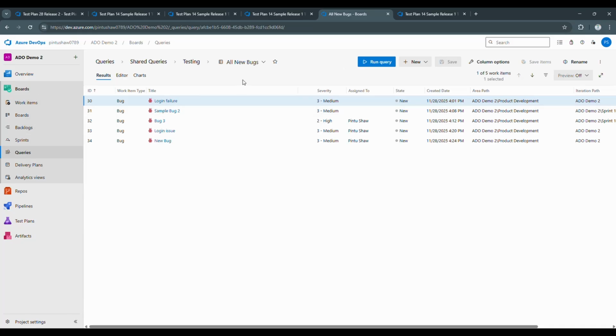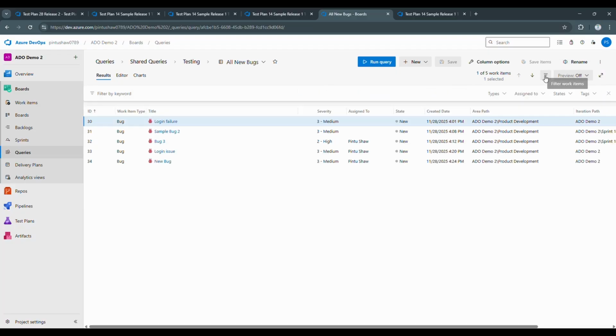So far we have covered queries and different types of queries, how to add charts, and some other key features. Some of them are intuitive. You can explore and find multiple other options here. Like you can have a filter directly from here. One more option: if I want to filter based on state, assigned to, tags or some keyword, you can use it directly from here also. This is not part of the actual query, but you can filter.